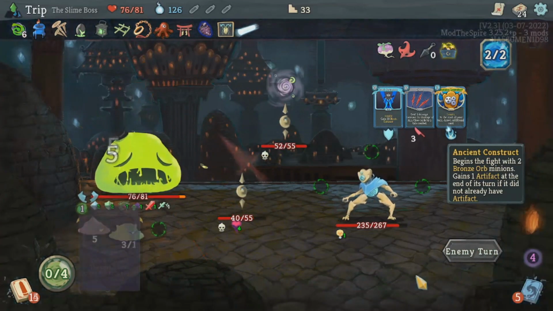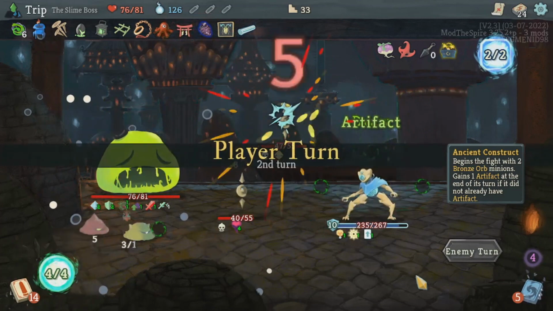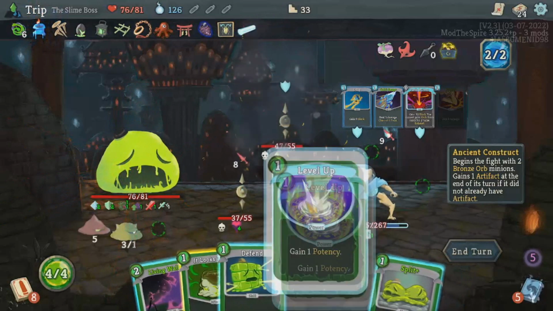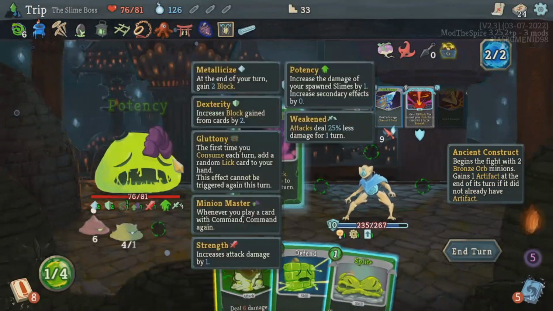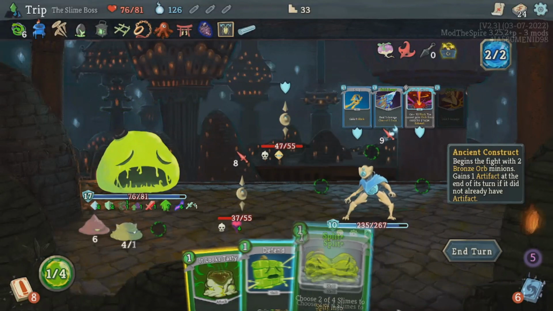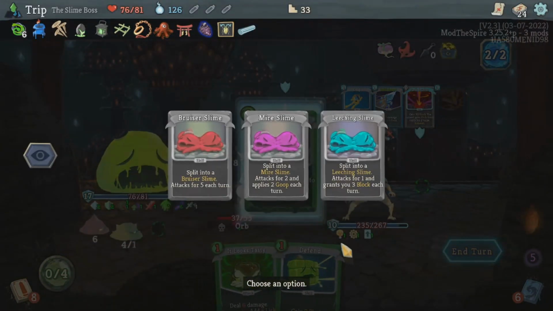We're gonna get hit for... Oh, I didn't even see you in the front. I didn't see those little boys initially. Well, I saw this one, I didn't see this one. No damage. Potency. Wall. I think it's important we get this out there.